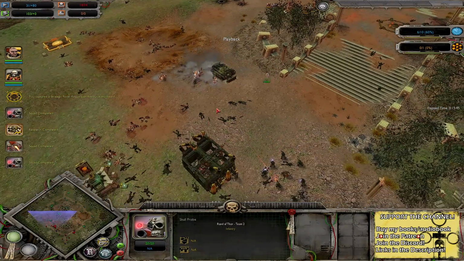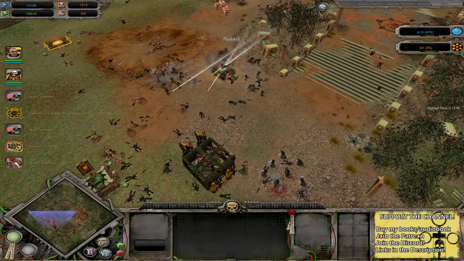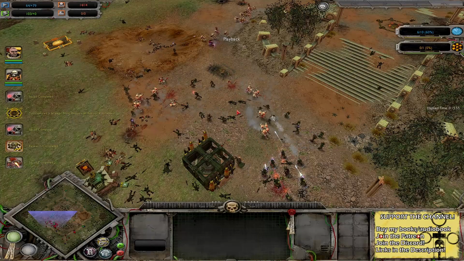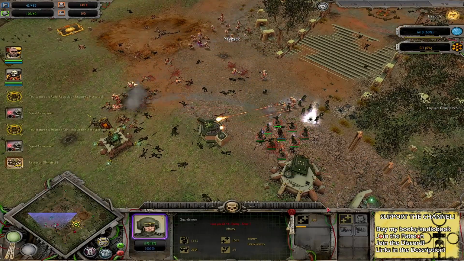Infiltrated skull probe. Zapping that kind of... Oh, that's nice. You don't normally see the skull probe being used in that kind of manner. But skull probes can disable vehicles. Is it also buildings as well? I'm fairly certain it is. I could be wrong though.